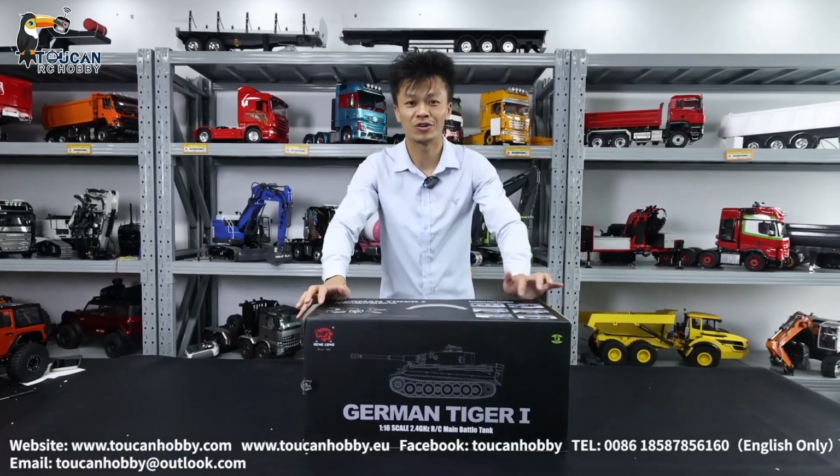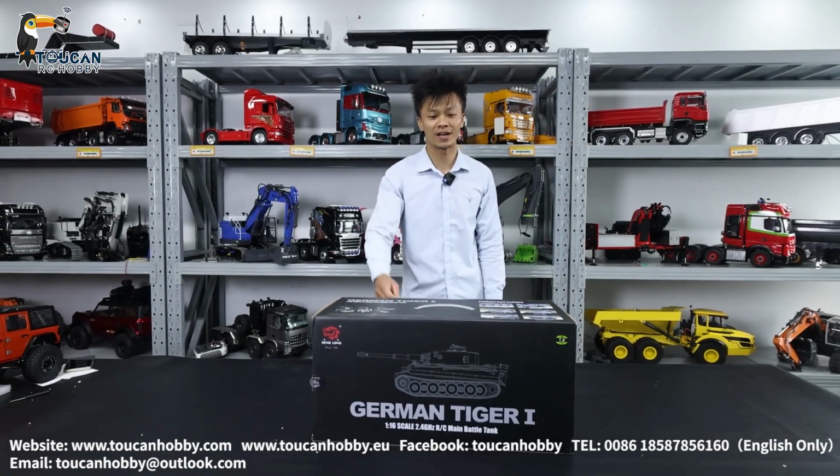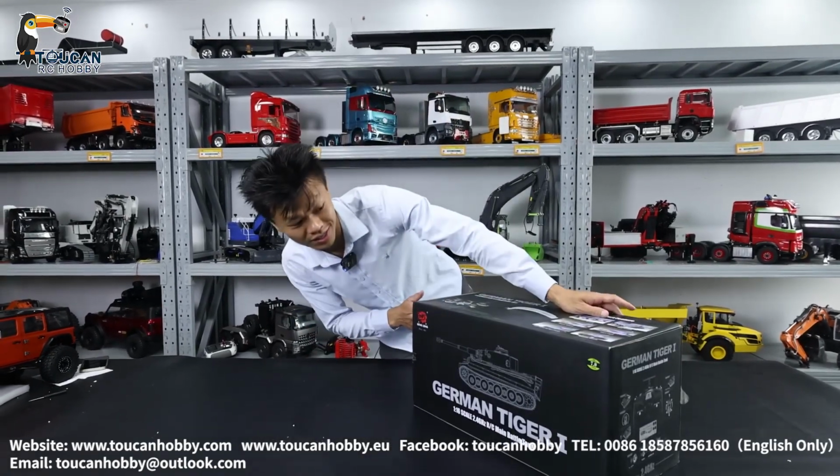Let's unbox a new tank from Henglong. It is 3818, a German Tiger I. So what is inside the tank and the functions, we will see.